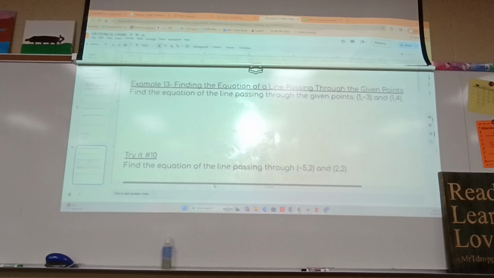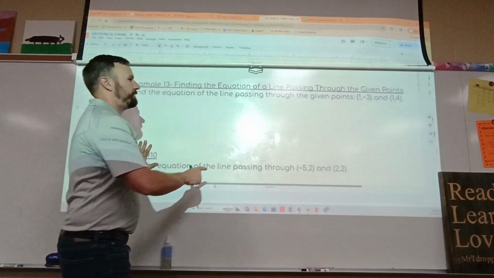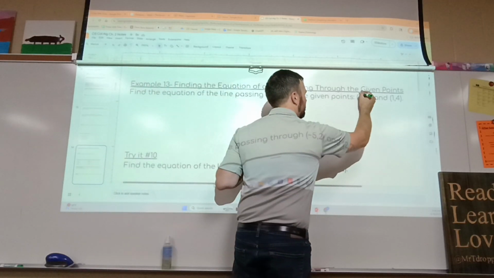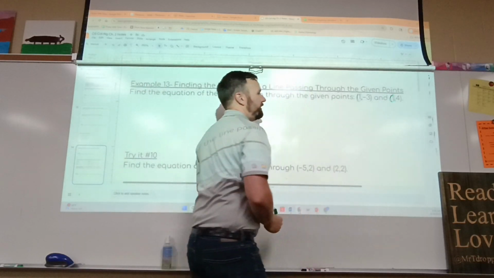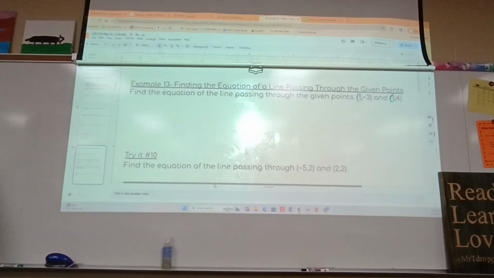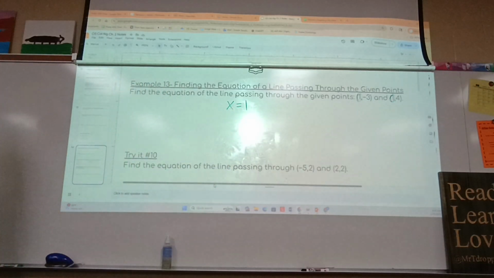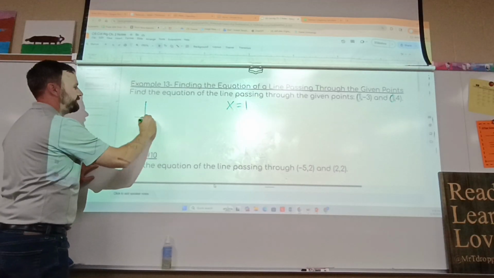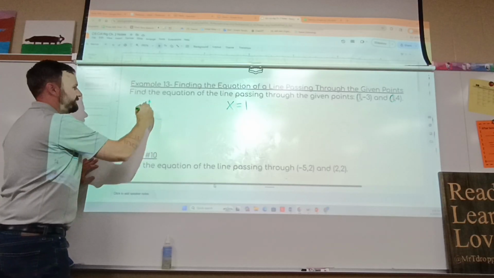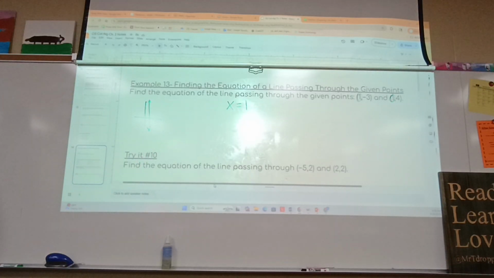All right, how many of you guys found the slope and then got a little bit confused and tried to plug it in and it was wild? Here's my advice for you. In this equation, do my x's change? So what's that mean about my x's? What are they always going to be? 1. So x equals 1. Because if you graph it, you're going to get a vertical line at 1. So I'm sorry, guys, I kind of tricked you.